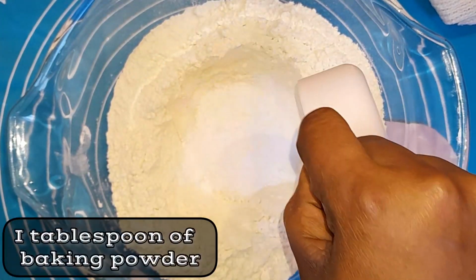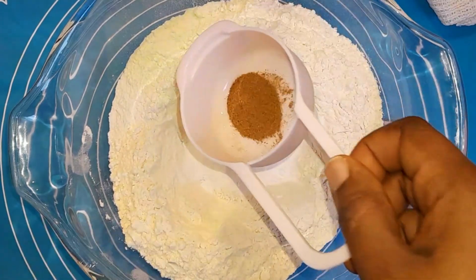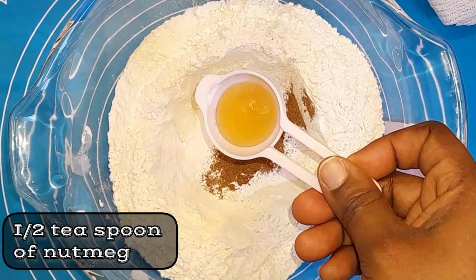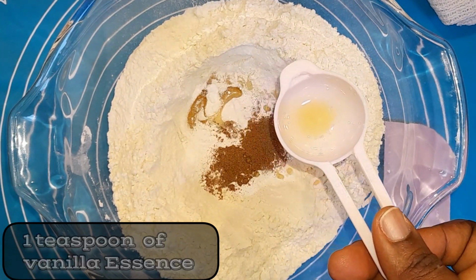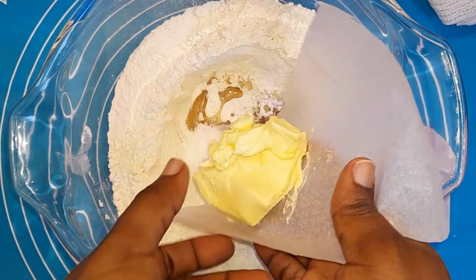Make sure your baking powder is very active and not expired. We are using half teaspoon of nutmeg and 1 teaspoon of vanilla essence or vanilla flavor. We are using 80 grams of butter.